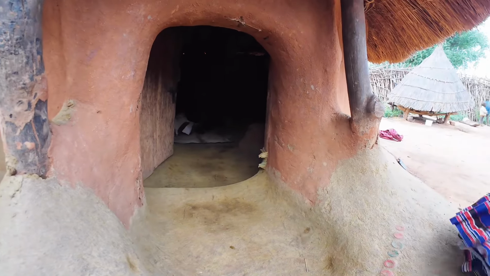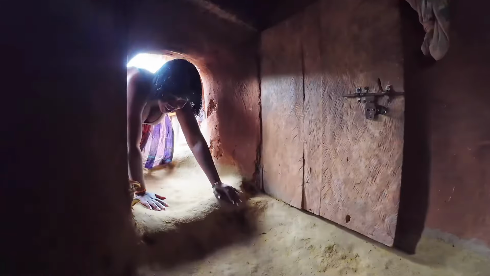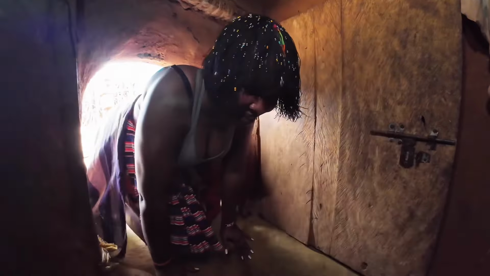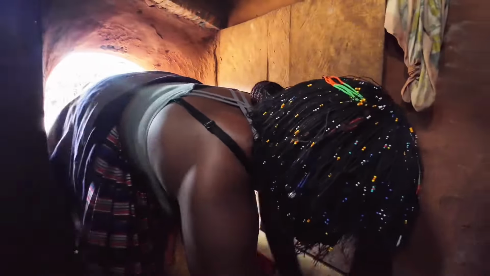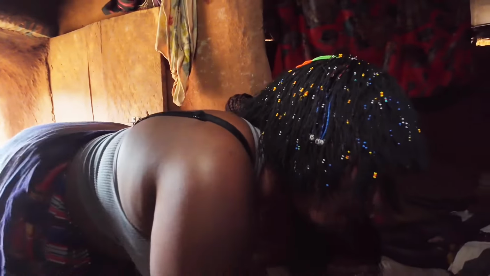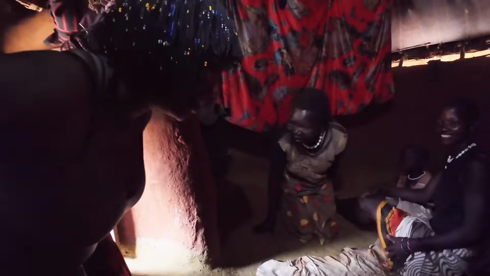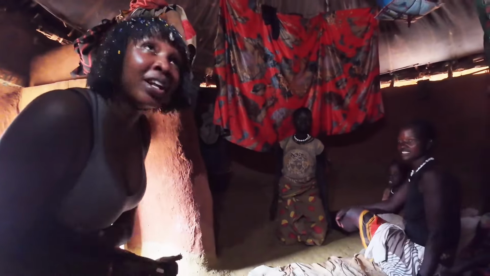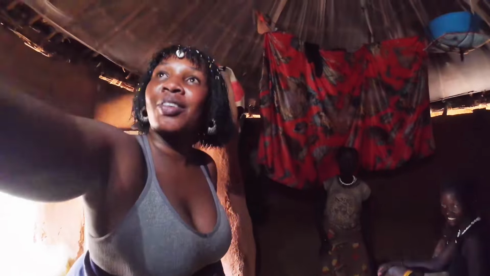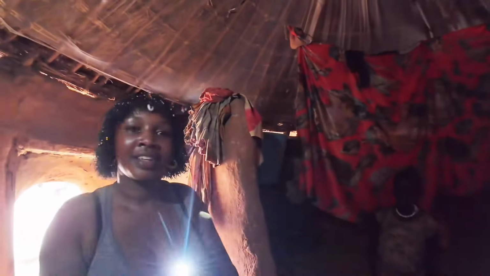Okay. Madam Talob. Guys, see, I'm entering someone's house right now, like this. Here you have to kneel. Madam Gana, hello. Wow, actually it is so big. So inside you can stand. Yeah. Oh, okay. Inside you can stand, guys.